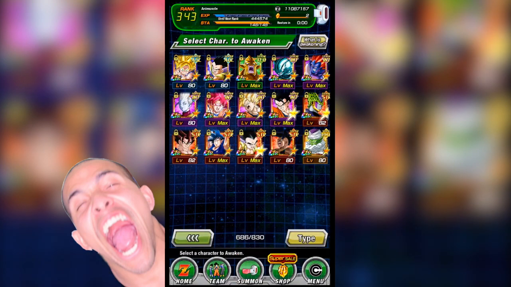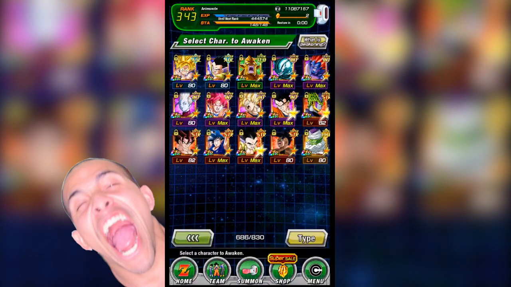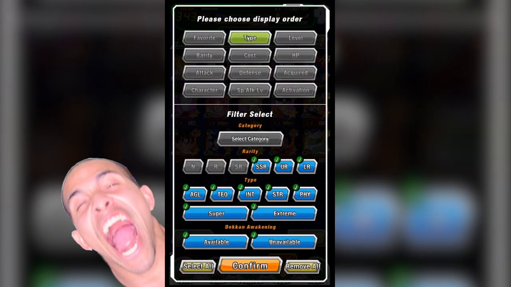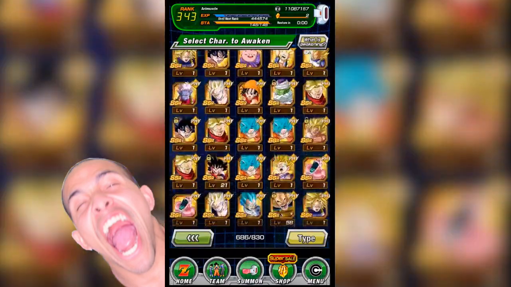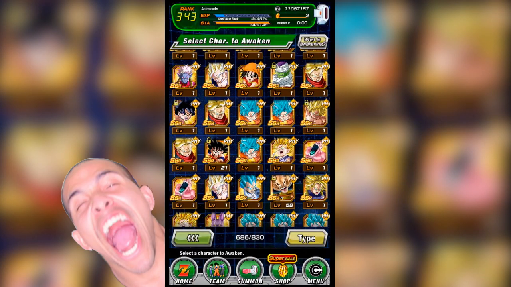So units such as Nuova Shenron, Meta Cooler, and the Android 13, both of them, the story one, also the one you summoned that I'm showing you right now, they all Dokkan awaken. Now, who else is awakening? The physical Spirit Bomb Goku. I actually might have him. He might just be an SSR that I need to Z awaken, but okay, here he is. So he does Dokkan awaken as well. And who else is it?